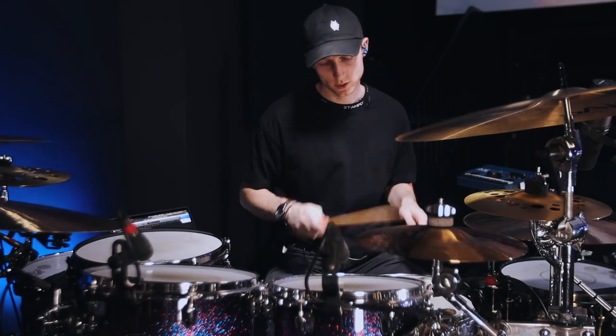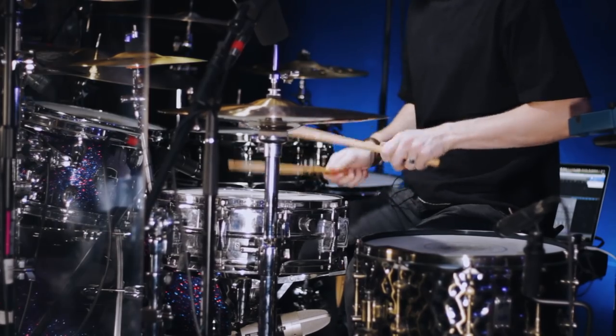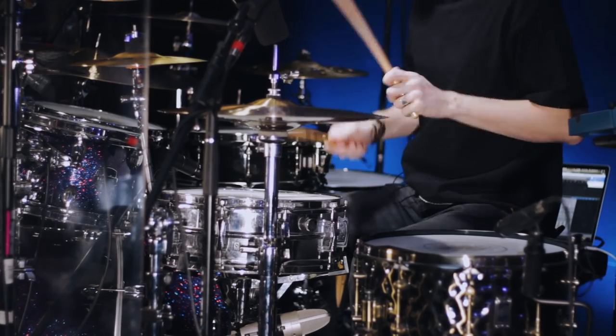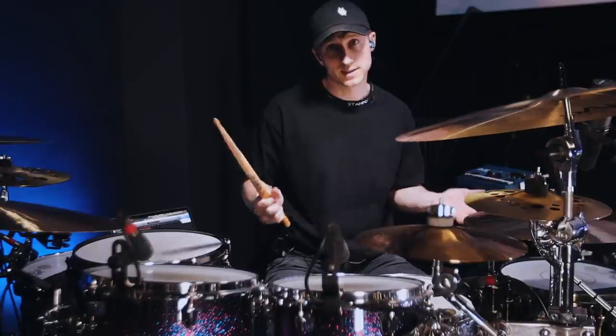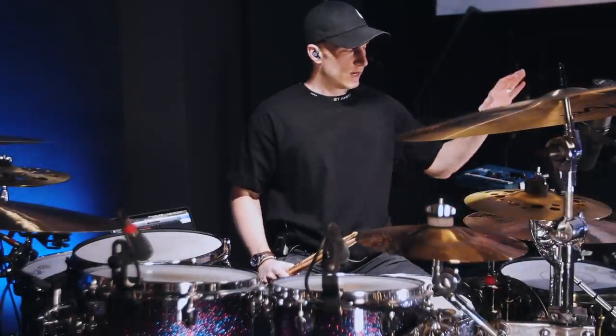Okay, so mid-range. It's got a little bit of overtones, I guess, but to me, it's kind of on the dead end of things. Now, let me play the sledgehammer.